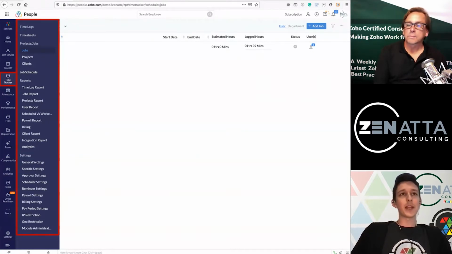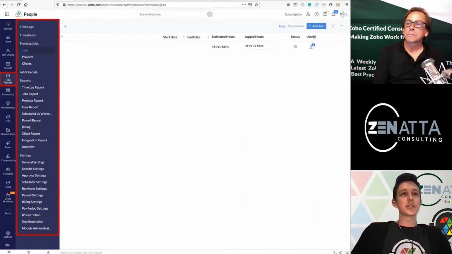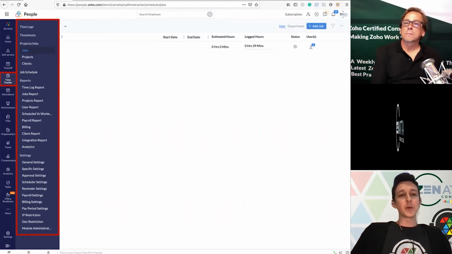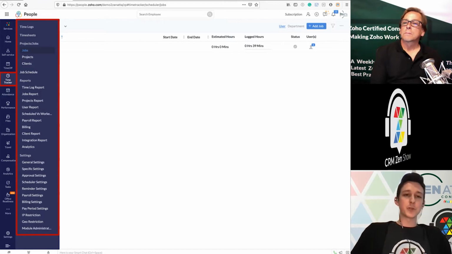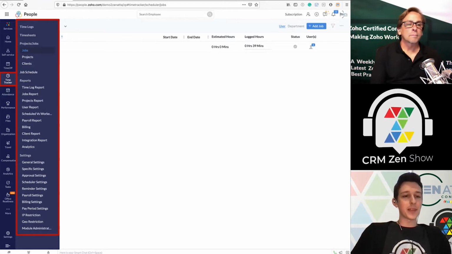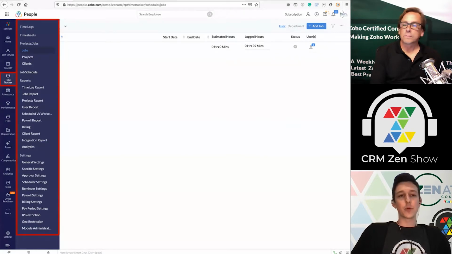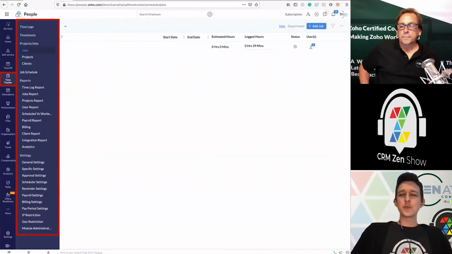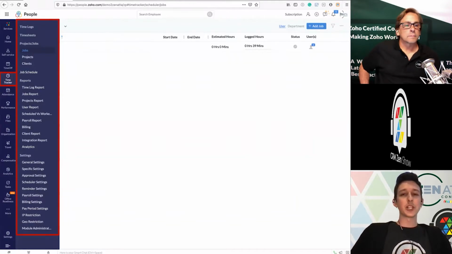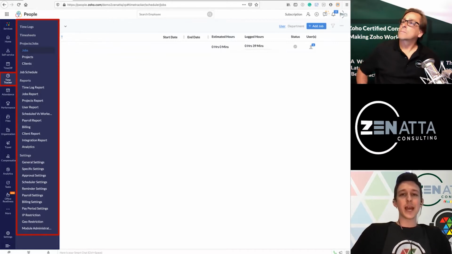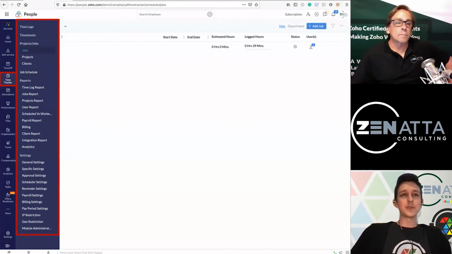As they pull that up, they'll see that expanded left bar there. And so you could see any time tracked against certain jobs, which would be like a task, against certain projects or clients. And then, of course, you have a variety of different reports and settings to dive into there as well. So again, this really comes into play if you're doing project work, when you're going to want to use the time tracker, versus the other side of the coin for tracking attendance and time, which is using the attendance module.